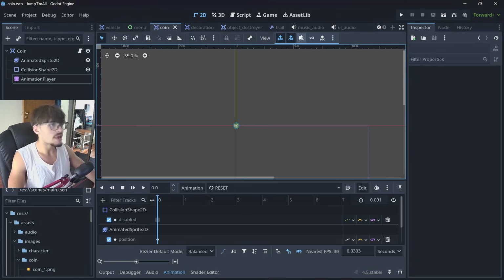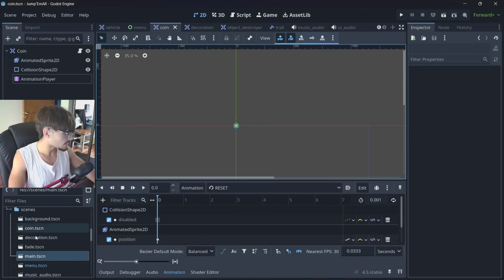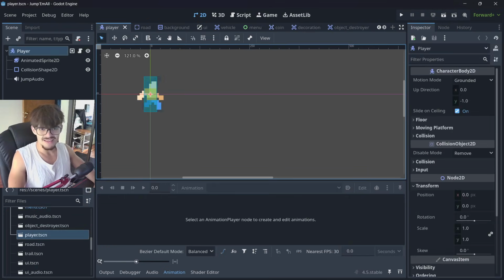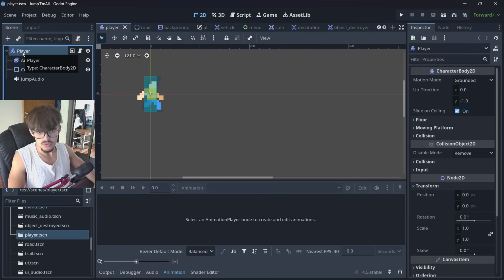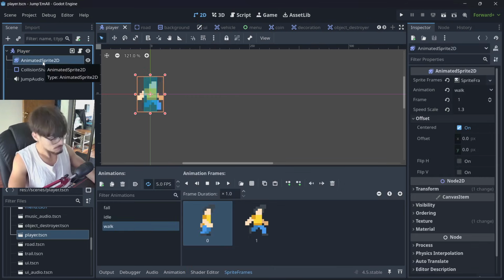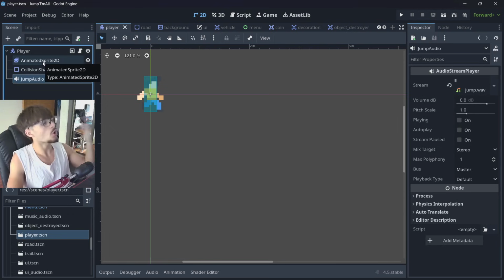In Godot, the player, for example, let's open up the player right over here. As you can see here, the player is the own character body. This does not exist as such in Unity, but of course we have very similar things. We have the sprite as another object, collision as another object, audio as another object.